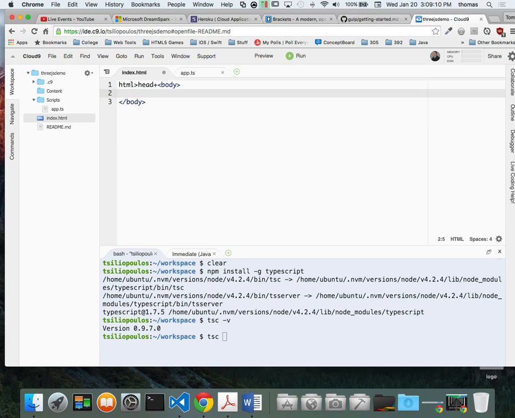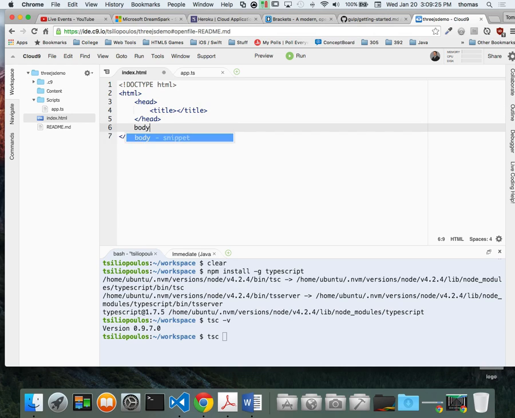Well, it doesn't understand Emmet. That's one thing it doesn't have. So there's some stuff it doesn't have, but it does do a little template, so you can always do one of those. Okay, so you have your head tag, and inside your head tag you have a title tag, and underneath your head tag you have a body tag. These are basics, right? And then I don't care about anything else.